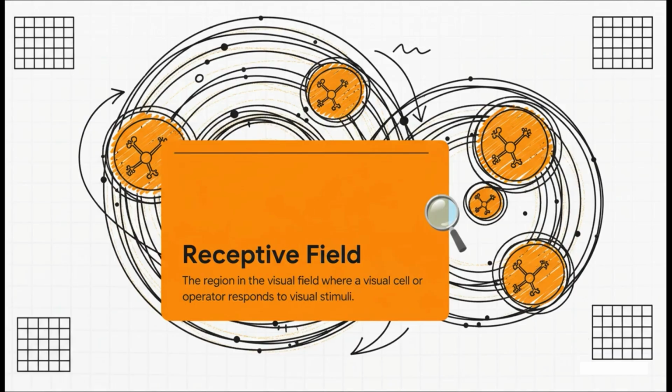To figure this out, we have to look at the basic building block of vision. It's called the receptive field. The easiest way to think about it is like this. It's the tiny little window onto the world that a single brain cell, a single neuron, is responsible for seeing. It's like a single pixel in your brain's giant TV screen. It's the fundamental unit of your perception.